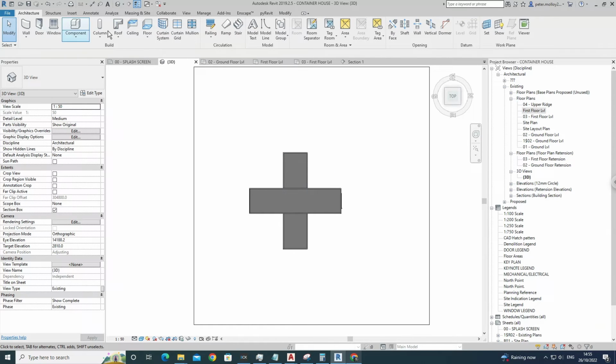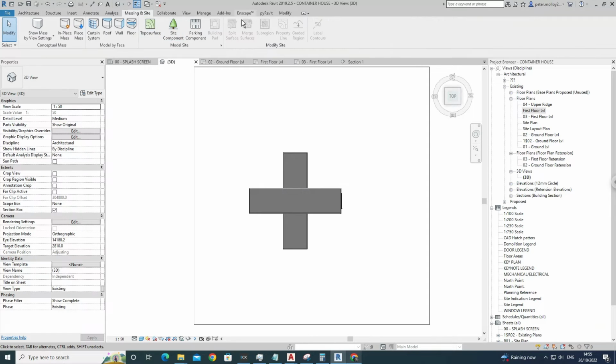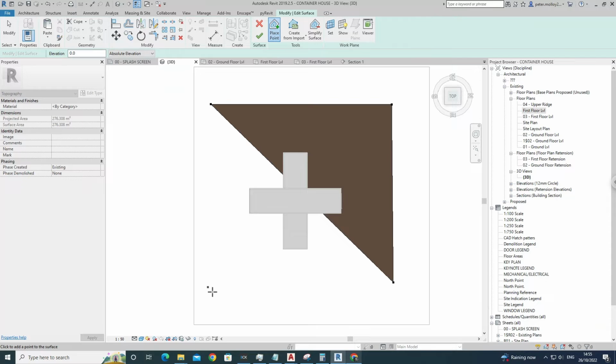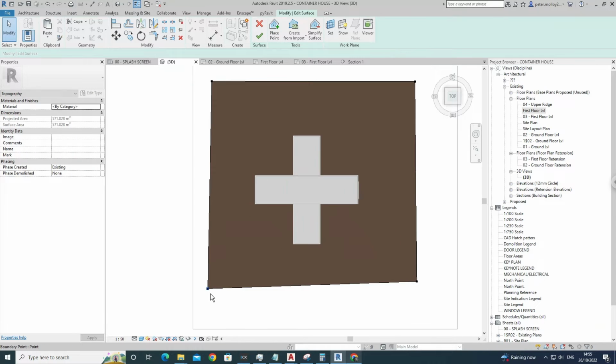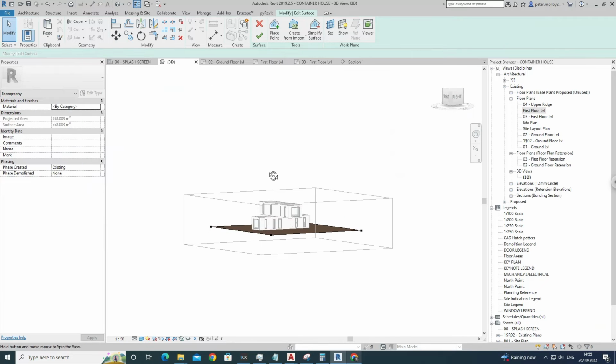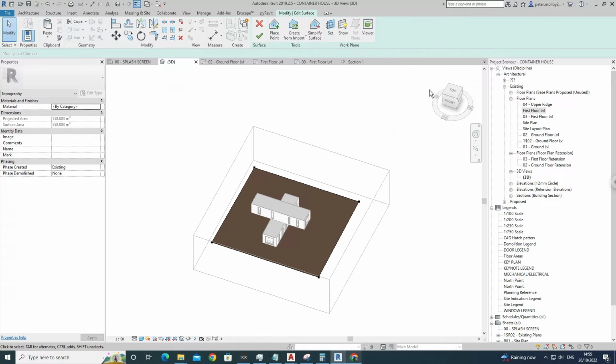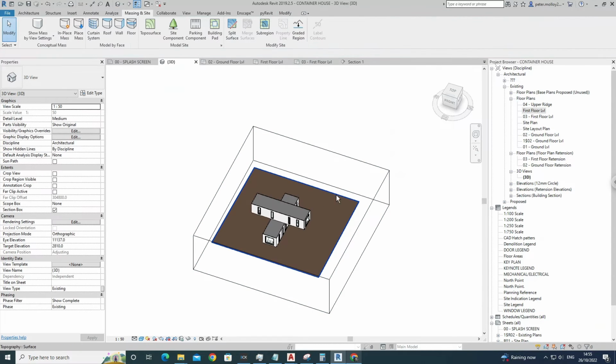We'll come in here and go to site. We'll create a topo surface. Nice.